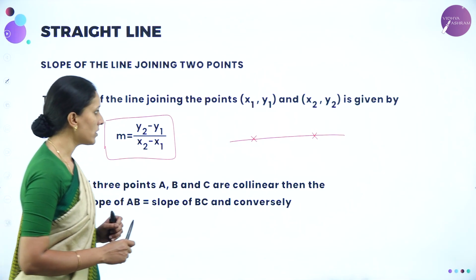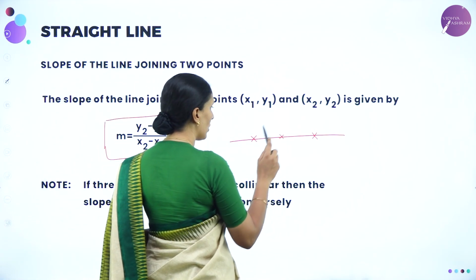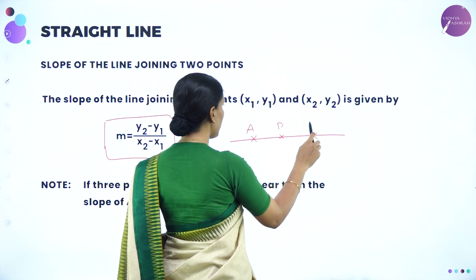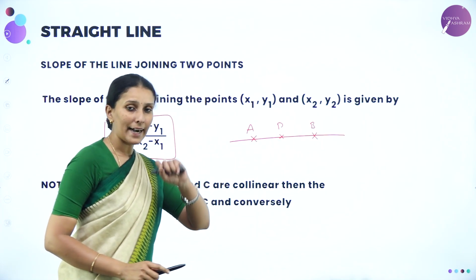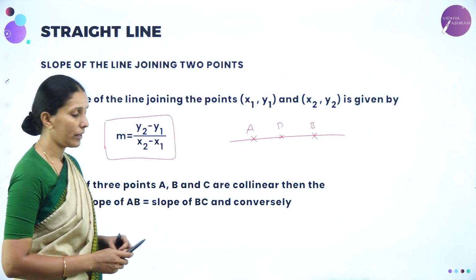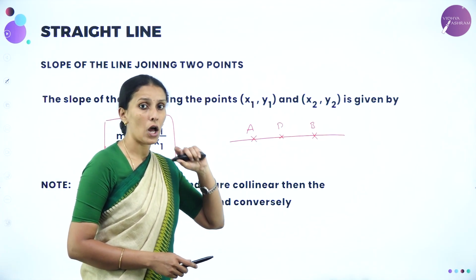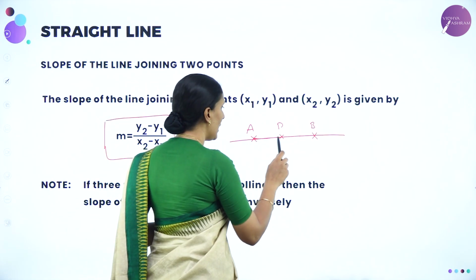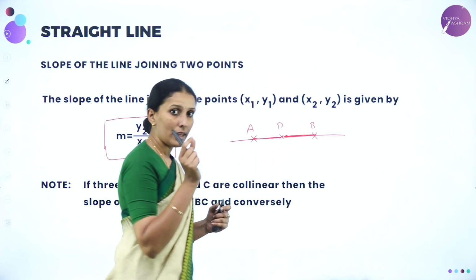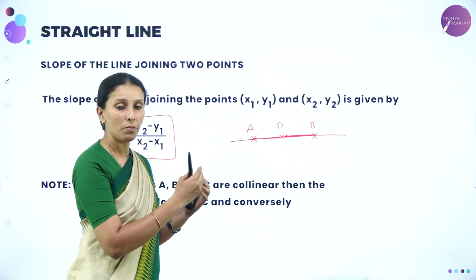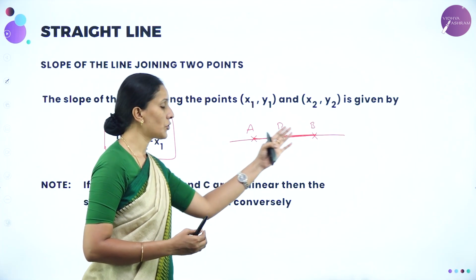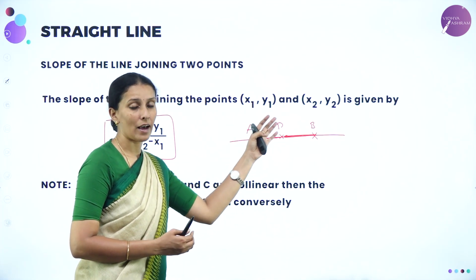Now, suppose we consider 3 points that lie on a line, and let them be A, P, B. By studying the slope of the line, we can also show that the 3 points A, P, B are collinear. How? Since AP and PB, or AB, lie on the same straight line, their slopes must be equal. It is almost equivalent to the parallel case. So we can show that their slopes are equal and hence they are collinear.